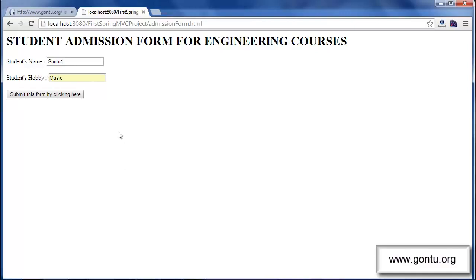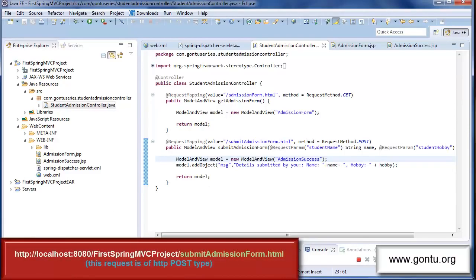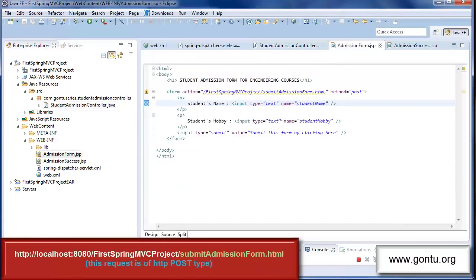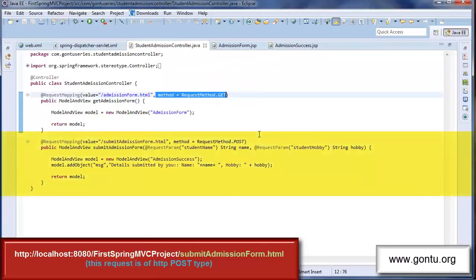that is submit button. Once the client hits this button, the request will again reach this application with this URL and of type post. How? Simply because of the post method which is used in the form and the URL for this action attribute. And then the front controller would straight away make a call to this method after finding that the pattern of this method is matching up with this URL, as well as the method type for this method is matching up with this request, that is post.